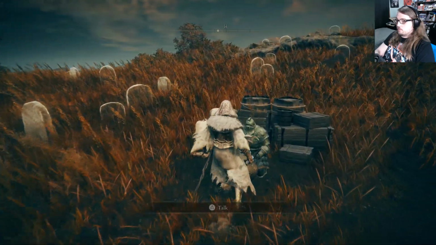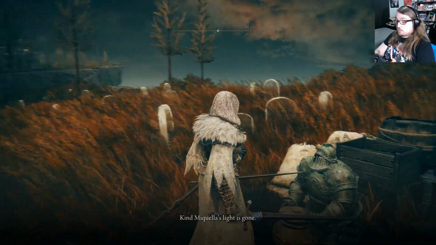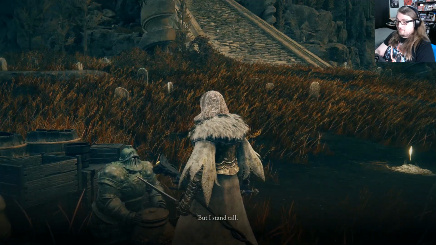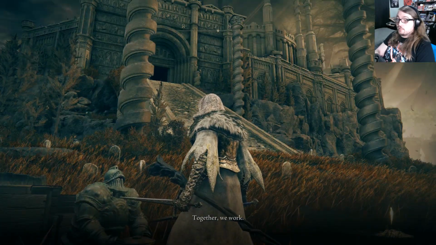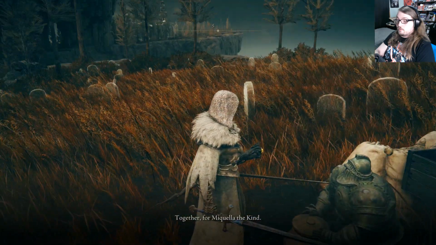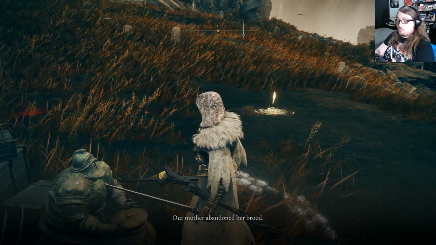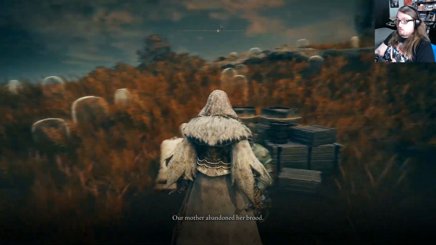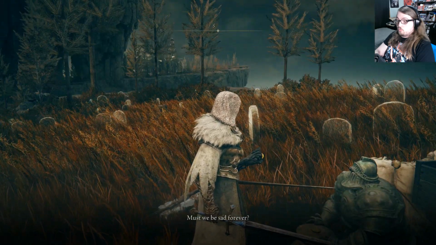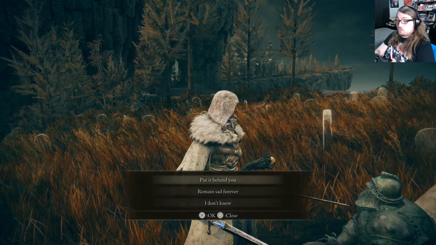Hey, man, got any other dialogue? I don't feel it. It's broken. What's broken? Kind Mikola's light is gone. What happened? I stand tall. Together, we work. Together, for Mikola the Kind. What happened? I don't know. What our mother abandoned. She did not love us. We are her children. Must we be? Is that because I went into sad? The big place? What did mind?